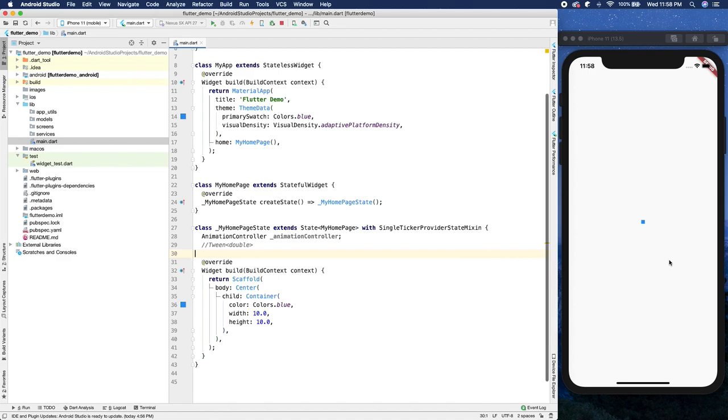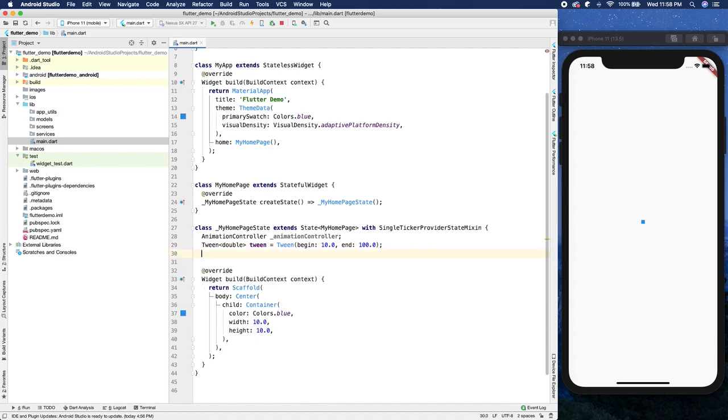Now we want this to go from 10 to 100. So first we'll define a tween. Like we discussed, a tween gives you values between a begin and an end at a certain instant in time. Let's call it tween, and we begin at 10 and we end at 100.